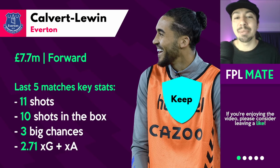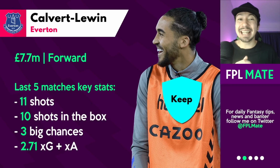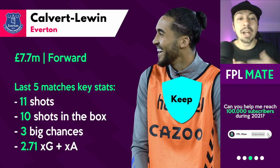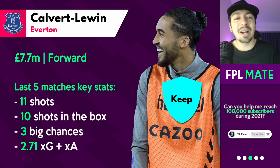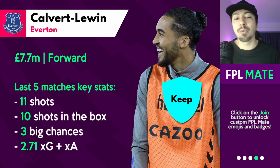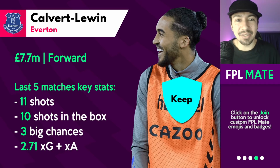And if you are worried about this game week 25 fixture versus Liverpool, then perhaps you haven't watched Liverpool recently. He was in some really good form as well, DCL, before the injury. So in his last 5 games before he got injured: 9 shots, 8 in the box, an insane 7 on target. So he's really accurate with his shooting as well at the moment. 3 big chances, 2.15 expected goals, 2 goals. So a tiny bit underperforming there, but that's about right. And he also had a 0.51 expected assist and an assist to his name during those 5 games. Not bad overall. He's expected to get 1 goal contribution every other game.